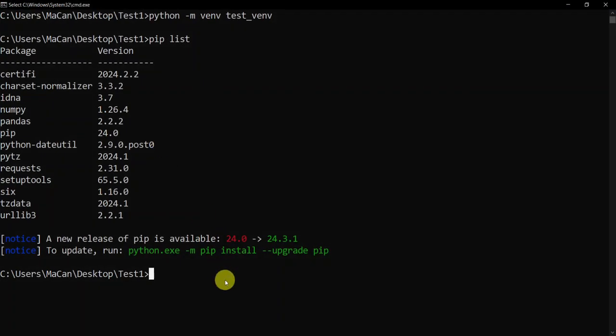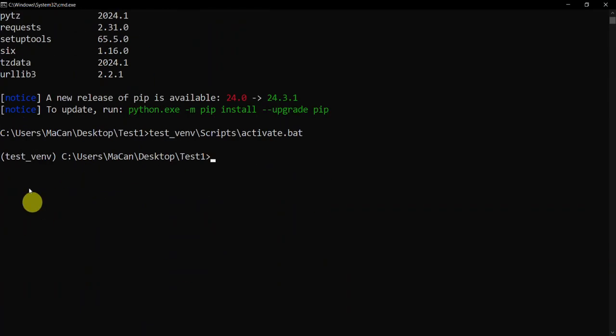You just need to go there, test_venv/Scripts with capital S, Scripts/activate.bat. So now our virtual environment is activated. We are inside our virtual environment.